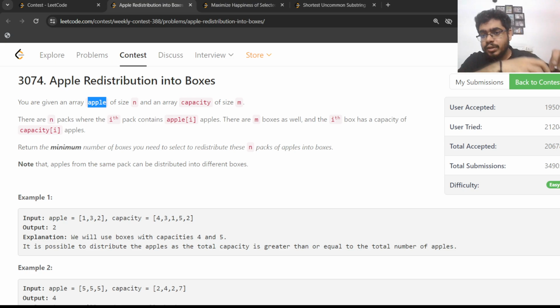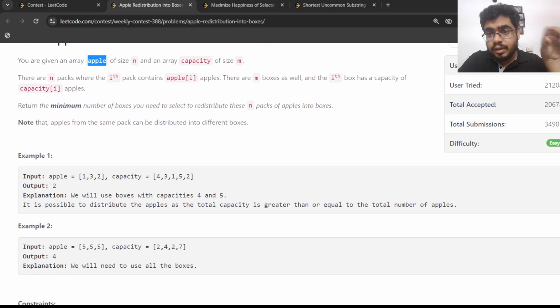Now you want to take out the apples from the existing boxes and put them into the minimum number of boxes, right? As an example, in example number 1, there are 3 boxes with 1, 3 and 2 apples. Now you have new boxes which are given in this capacity.